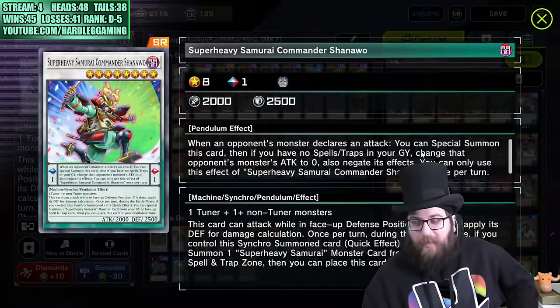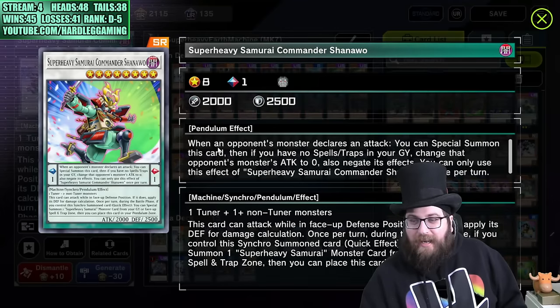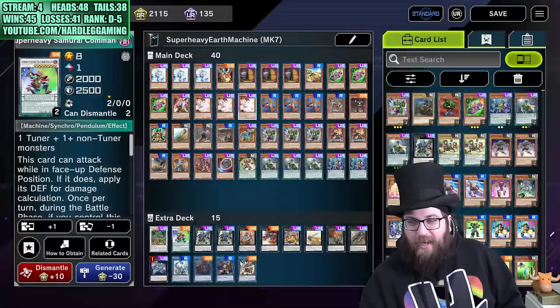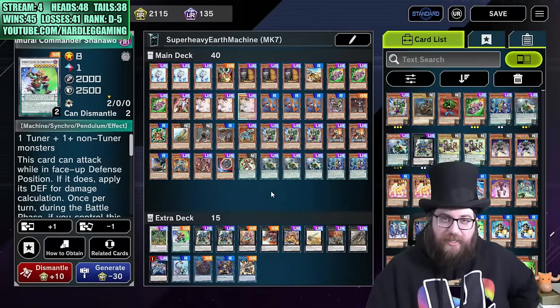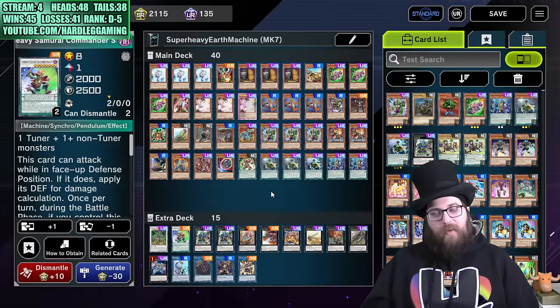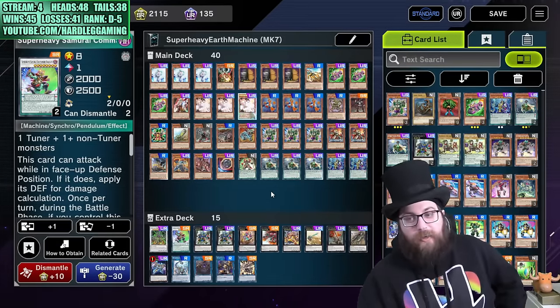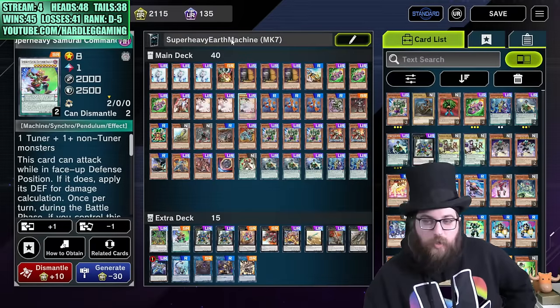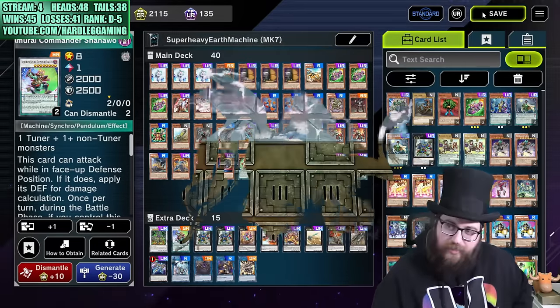And even though this is not the best 8, it's new, it's a Superheavy Samurai, it's not an earth machine, it's a machine though. So I figured we might as well try that out, put it in there, see if it does anything. If not, we can always replace it with like a Baron de Fleur because we're having pretty good chances of making a 10, or maybe, you know, a Karakuri or something, who knows. So this is Superheavy Earth Machine, Mark 7, let's see how it does.